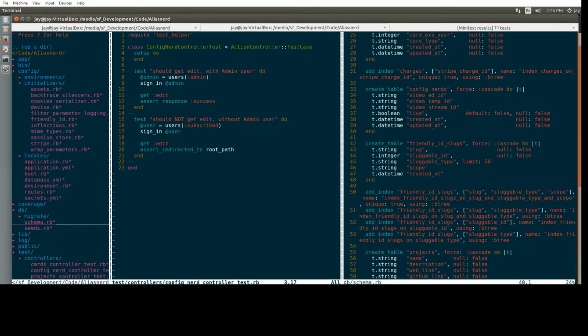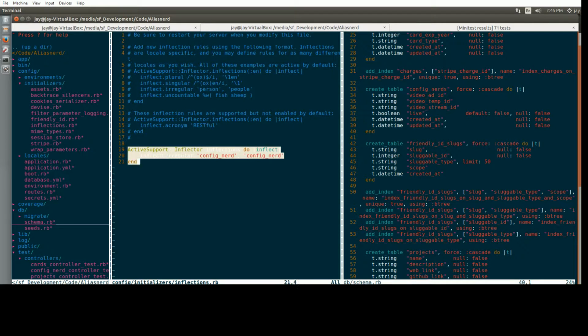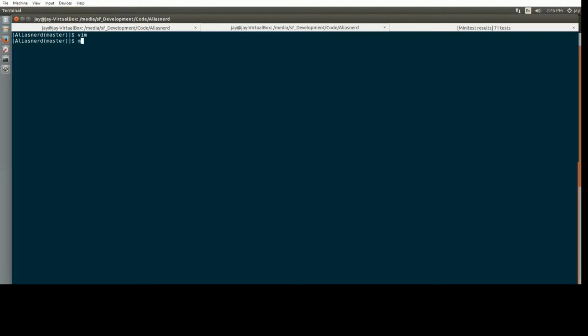This thing that we did here is screwing up too much stuff to be worth it. So I'm just going to delete that. I'm going to come back here and we will quit all this and we will move the ConfigNerd controller over to app controllers ConfigNerds controller. So this is pretty much all we had to do to fix that error. The other way would have been better to keep it without the S, but the problem is it's screwing up way too much. So there's no point in making more work for ourselves over that S.